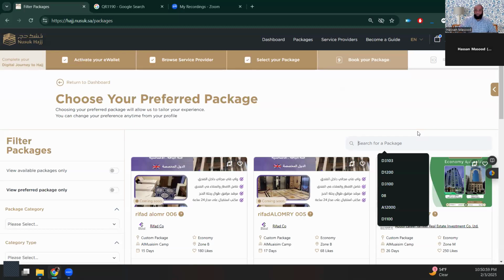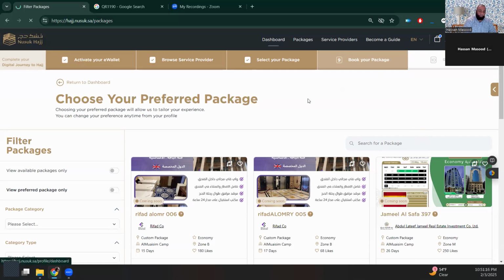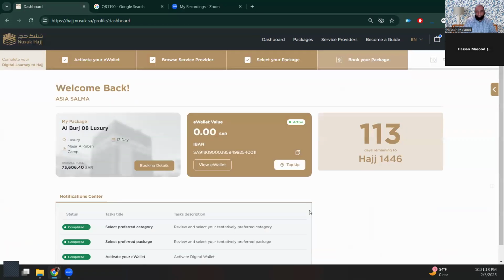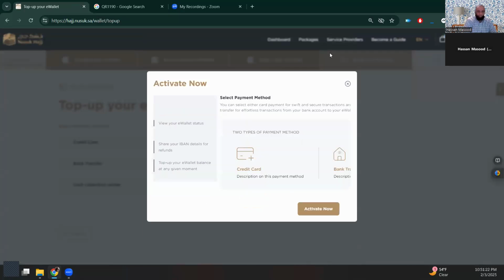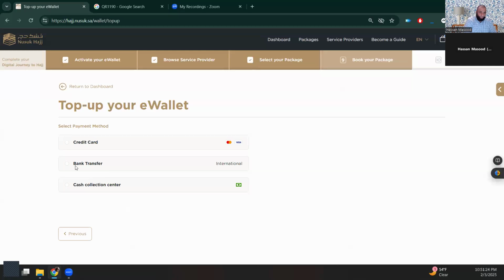I know I took a little bit more time, but it's better to take time now than be confused about the entire process. Inshallah, if you have any questions, you're welcome to reach out. I hope you all can configure your package ASAP and get your e-wallet all the way topped up, which is basically adding the money. The lingo for adding money is top up. Make sure you're ready to go.